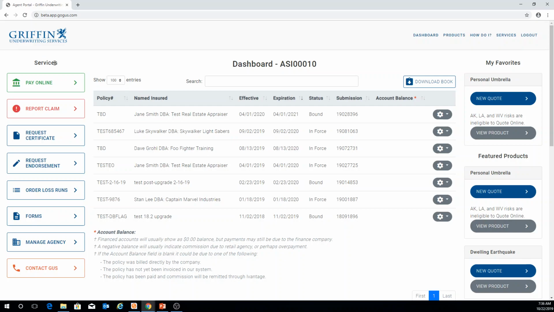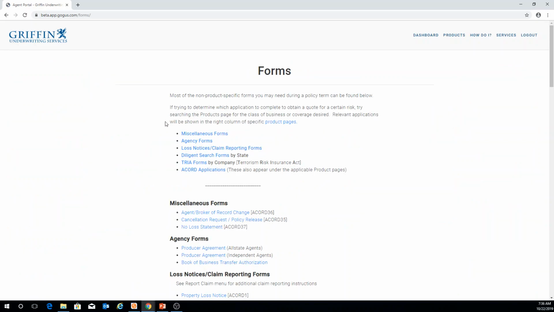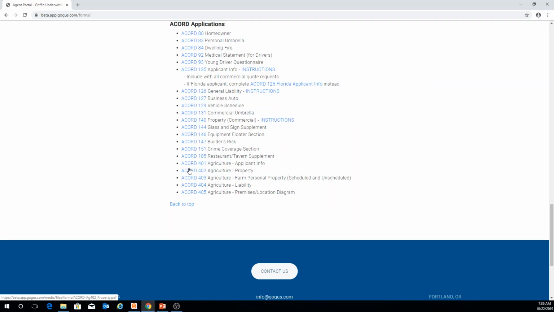And then on the left-hand side, as you can see, there's different buttons for you to access services, as I said before. A couple different updates. We have a forms page for you. These are just various forms you can access. This is a table of contents that will bring you down to where you want to go. So if we want accords, it'll go to the bottom. You have a lot of different accords. You can just click on this and download it easily to your desktop.